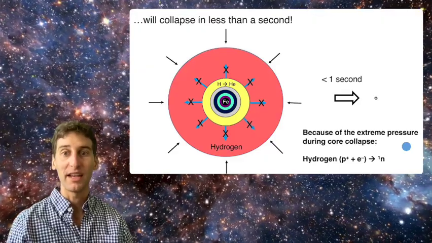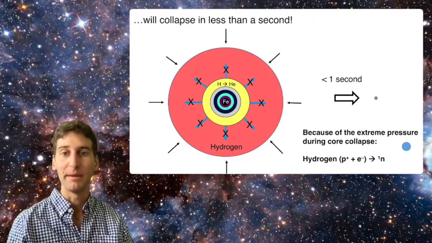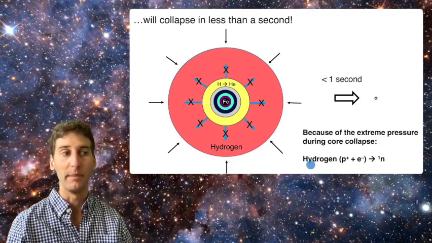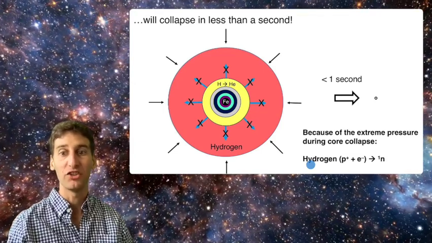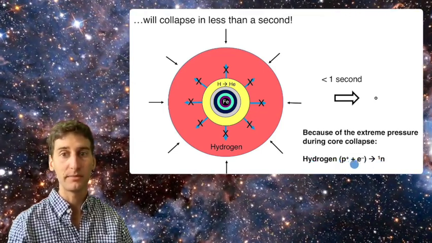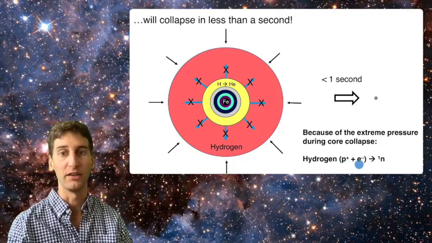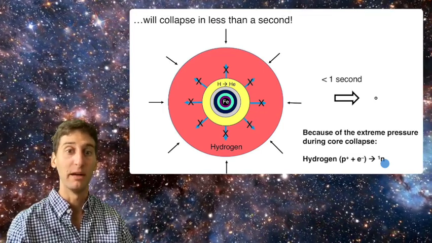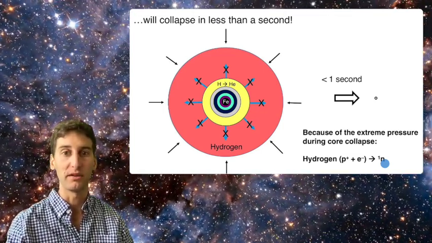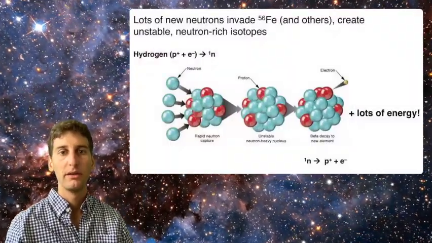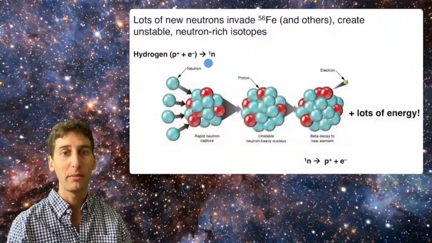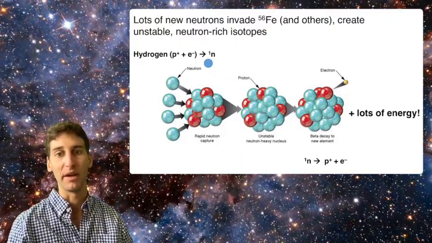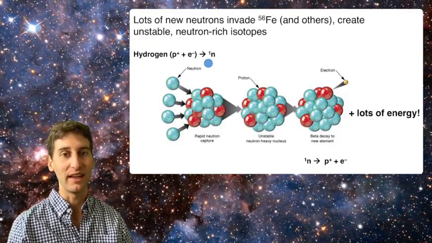That's going to create conditions where we can start doing beta positive decay spontaneously. Because the conditions are so intense and the pressures are so high, hydrogen will spontaneously decay into neutrons. So you'll have a proton and an electron converting into a neutron again. And so you'll have a lot of neutrons in this really tiny space, on top of the iron core that you already have at the center. This conversion of hydrogen into neutrons solves part of the problem, right? You have fewer positive charges repelling each other in a really confined space, but things are collapsing so quickly that that's not the end of the story.